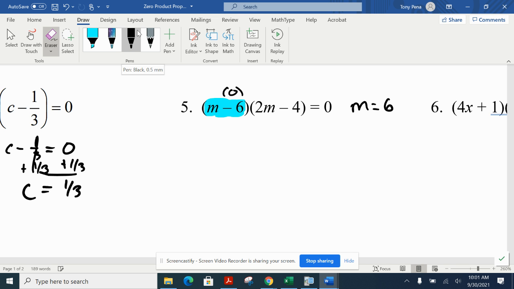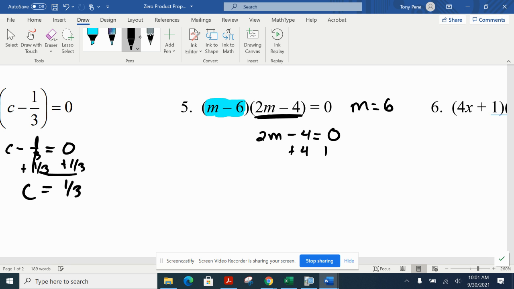Now, the second one, some of us can do it in our head. Some of us maybe can't. But it's a little bit more involved. So this one, we may want to rely on the idea that I could just set this equal to 0, that individual factor, and then just solve that equation. So if I now took that second one, set it equal to 0, just solve this.